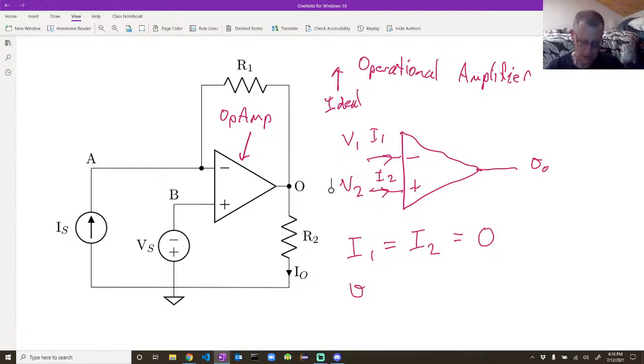What any operational amplifier, real or ideal, does, and this is a differential operational amplifier. Differential because one input is positive, the other input is negative. So this operational amplifier subtracts V1 from V2. Okay, so the output, V out, is given by K, some gain, times V2 minus V1.